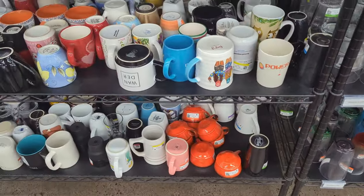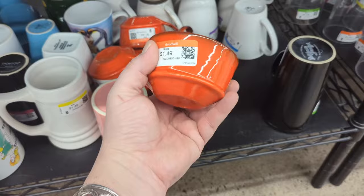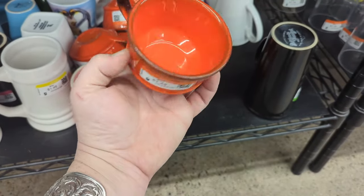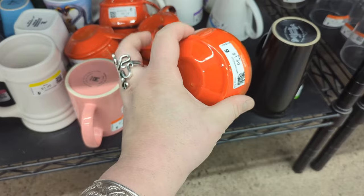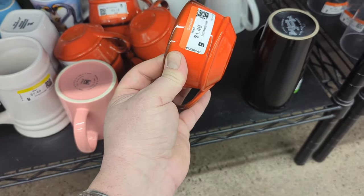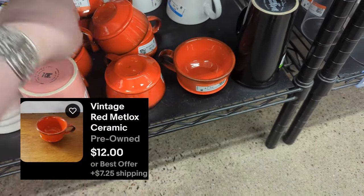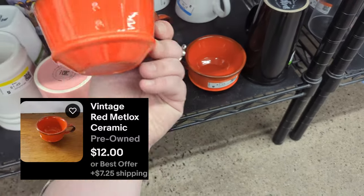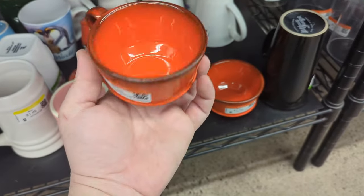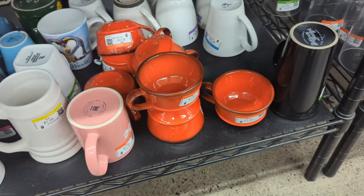Spode sliding into mugs now. What are these little orange guys down here? They sure are cute, those are neat. They don't have any maker's mark on them but I really like them. $1.49 — I think they probably processed these today, so these were probably on that cart. $4.12. Maybe we'll look those up and see if they have any value. They've got a really neat design — it looks like they're riveted but they're ceramic. I kind of like those, they're fun and funky.